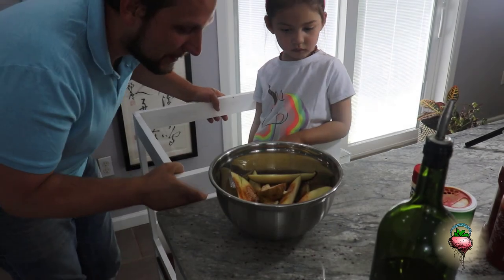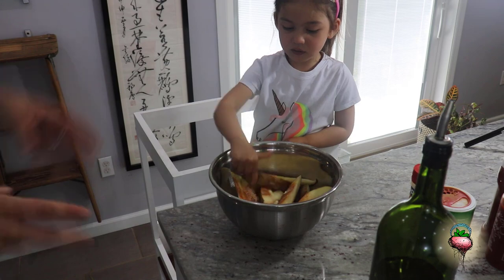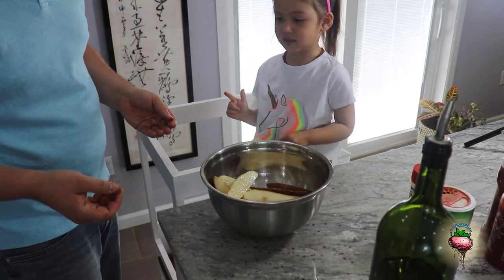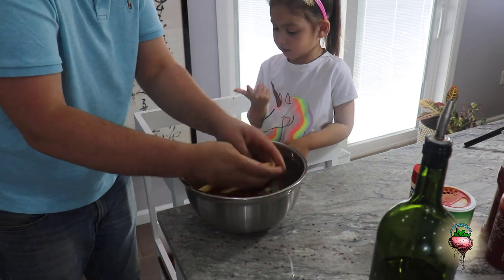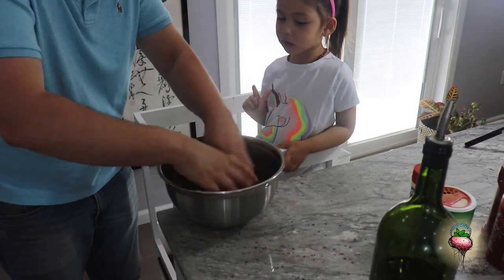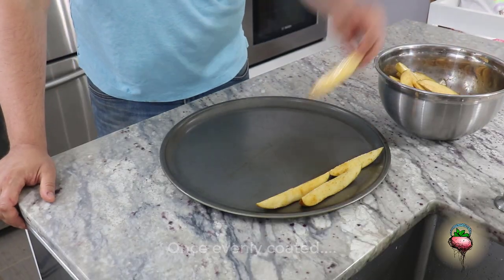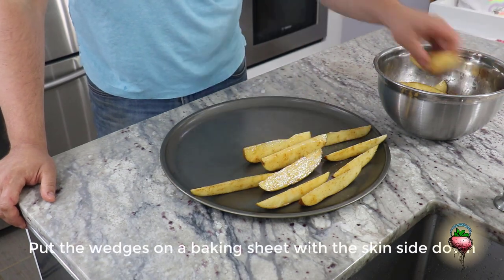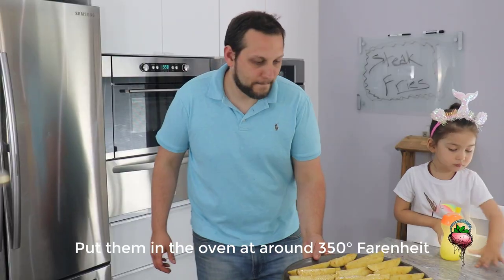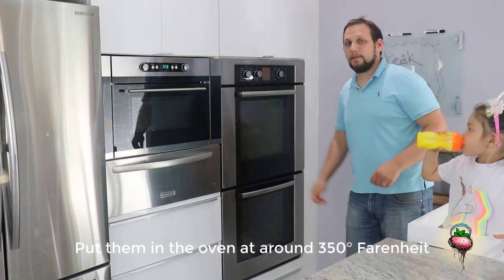All right, you want to get your hands in there and mix those up? Mix it. I know it's not a fun one to mix. You gotta get in there like this. Watch. All right, Daddy will mix it. Once evenly coated, put the wedges on the baking sheet with the skin side down. Put them in the oven at around 350 degrees Fahrenheit.